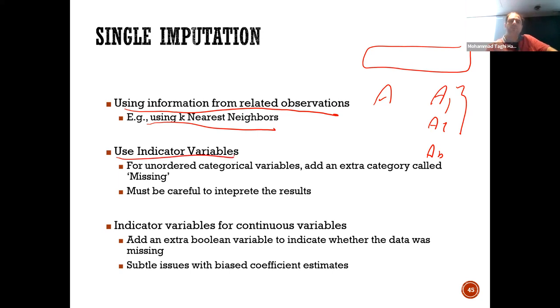Another thing that you may do is use an indicator variable. Sometimes if this is categorical data, instead of filling with the median or something, you could fill in with missing. Just put missing there. This is one way, but probably does not help that much because NaN and missing is not a big difference. The only thing is that NaN may give some errors, but missing may not give an error. But then for some of these values, you may get missing as a result if you run some ML algorithm, which is not the best.